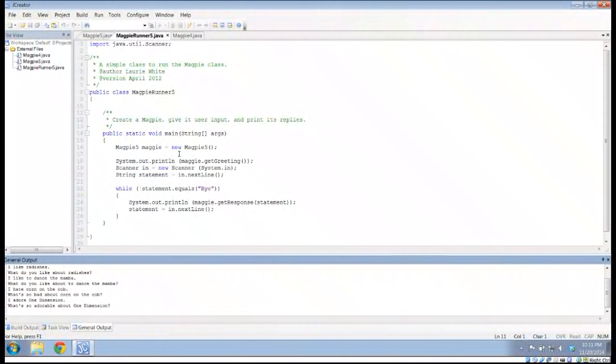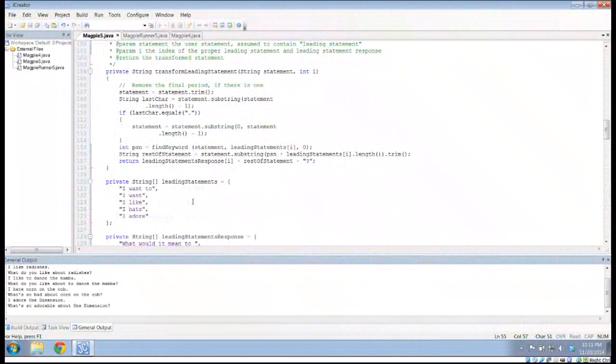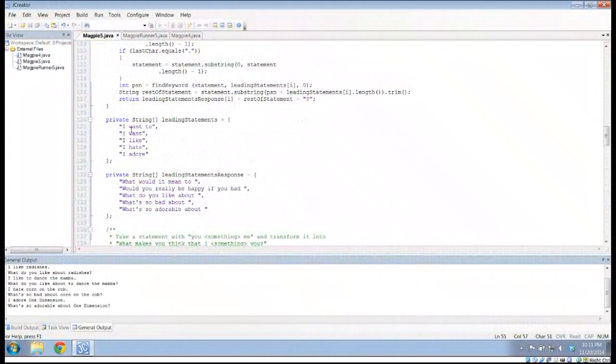So it's going through the array that we've established. And it's responding in part with the statements that we've got here. The I want to, the I want, the I like. So it's doing everything.